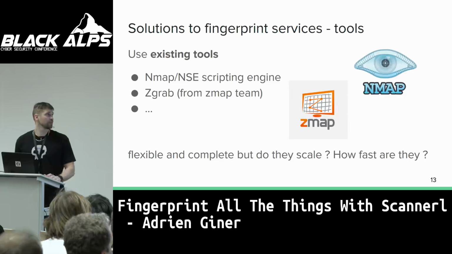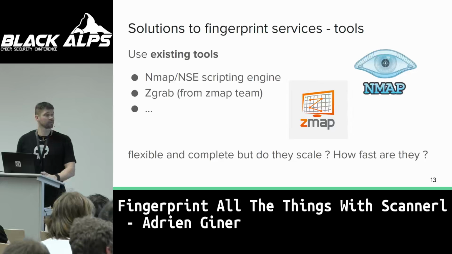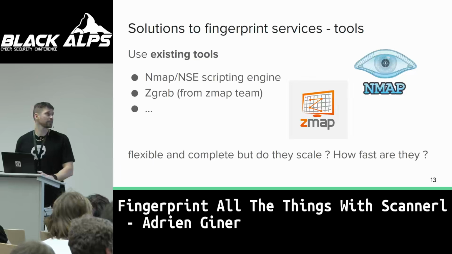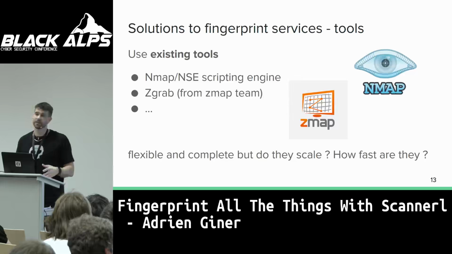zgrab, on the other hand, is made by the ZMap team, which is also a tool. It's growing, getting more and more services available in it. There's SSH, HTTP, and all those most used services around. So those tools are pretty flexible and very complete, but do they scale, and how fast are they?